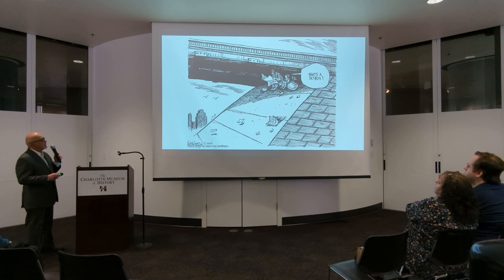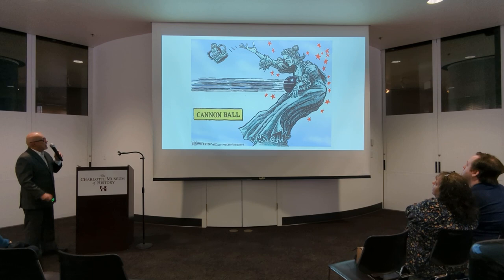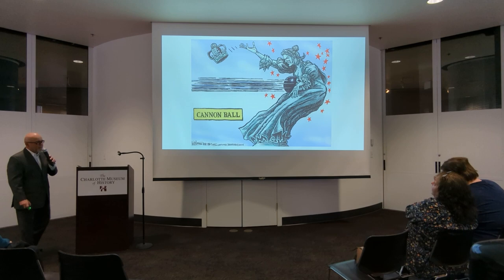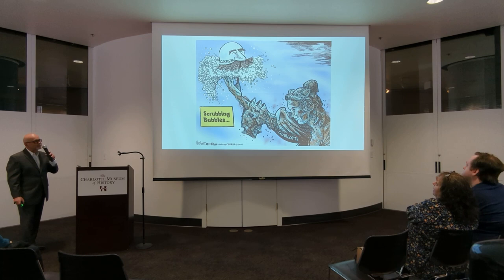The arena funding — a lot of resources went to build that thing, but there were other needs neglected. The little child says, 'What's a skybox?' Patrick Cannon had a bit of trouble — really didn't do much for the city. The next mayor that came in was just fun to draw. Dan Clodfelter had this great mustache and I got to use it a number of ways.